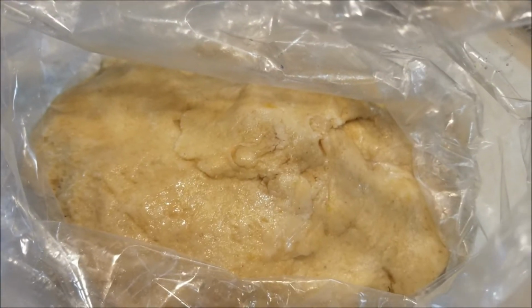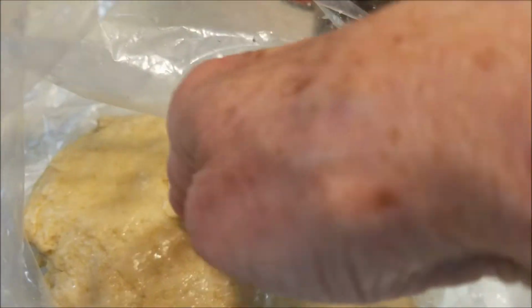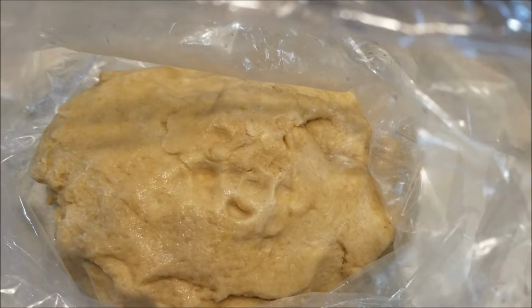After being in the refrigerator for 4 hours, it says to take it out and punch it down. Well, there's no punching this down. It's more like pie dough. There's no way I can work with this. So I'm going to leave it out in the plastic sack for a couple of hours and see if I can work with it.